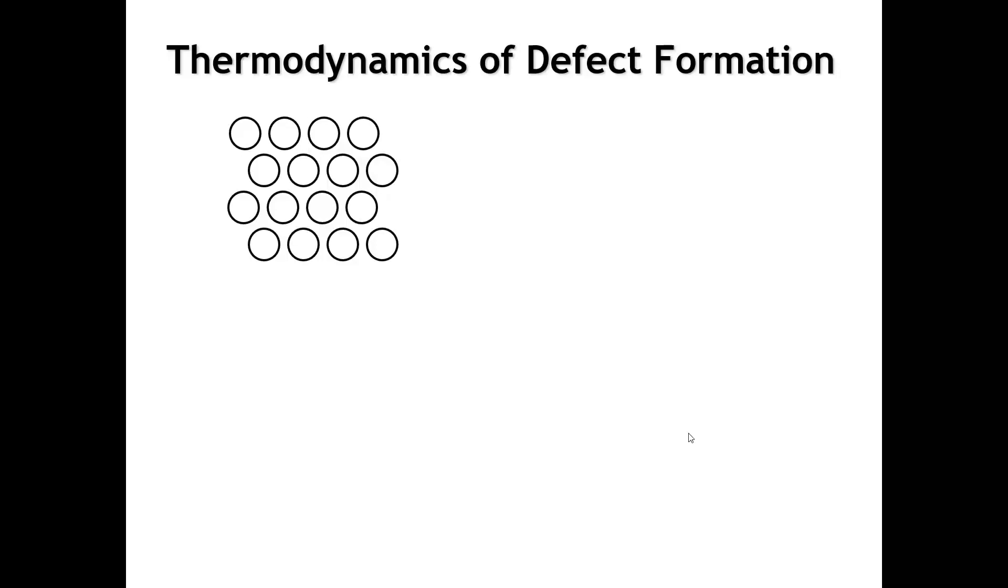You might think that as long as you grow a crystal in an equilibrium state, maybe you cool very, very slowly from melting or crystallize very slowly out of solution. We take great care to make sure that there's no unwanted elements or impurities that wind up in the crystal. You might think it would be possible that you could make a perfect crystal that doesn't have any defects. But even if you reach thermodynamic equilibrium and you exclude all unwanted impurities, there are still going to be defects present.